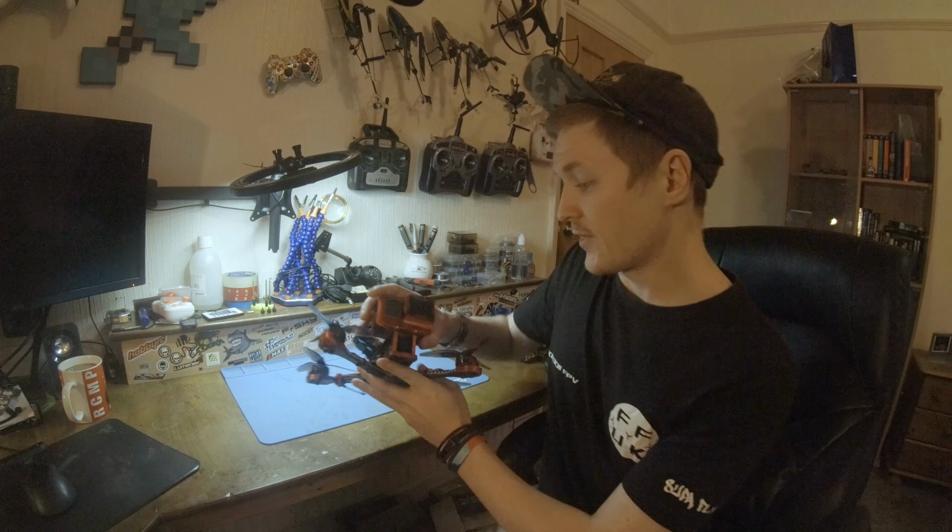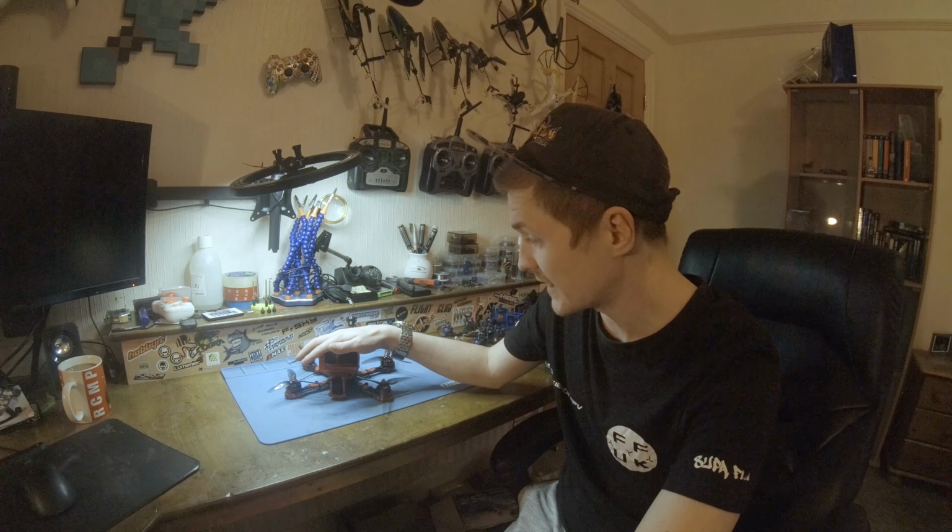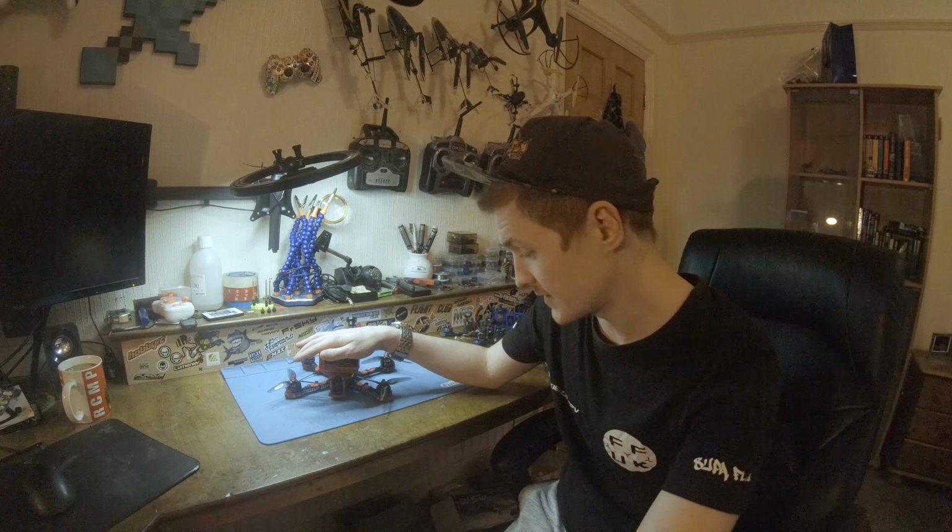So I thought it might be a good chance to try Betaflight again, because I normally fly Falco X, but I've been nagged to try it again with the Superfly tune on it, because it's supposed to be really great. So I bought all the new components for it and I have rebuilt it, so I'm going to show you that now, and then we're going to go out and test fly it and I'll give you my opinion on it and see if it does hold up to Falco X, which is what I normally fly.